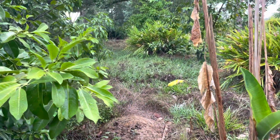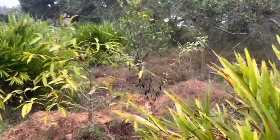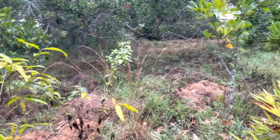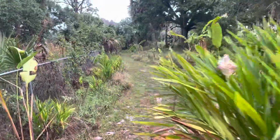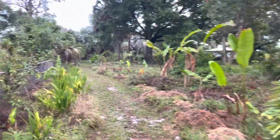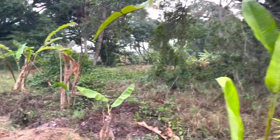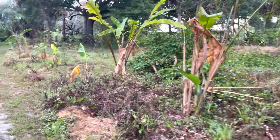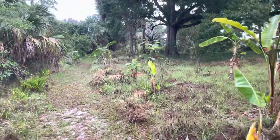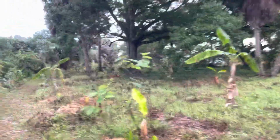Hundreds of trees I could see popping up, stuff I'm not sure what it was, and giant mulches that I hadn't seen. I finally saw them because the orchard floor is at its lowest point right now. People get tied up in mulch, but in Florida, it's really about the living root. Because you want the life and you want to build soil, and you can't get it without the living root. So all this stuff, no matter what people tell you, is what you need to build soil.